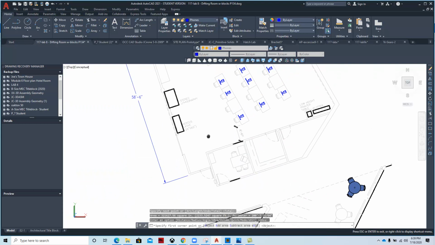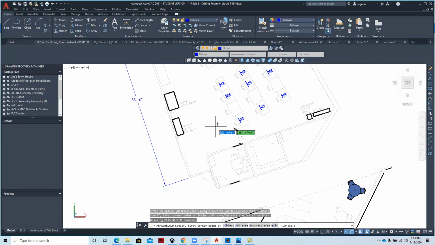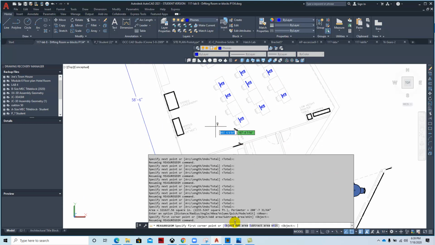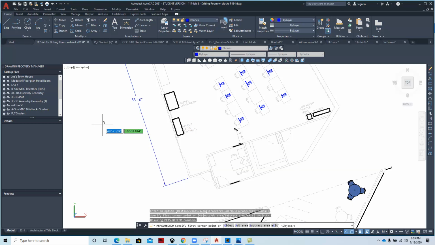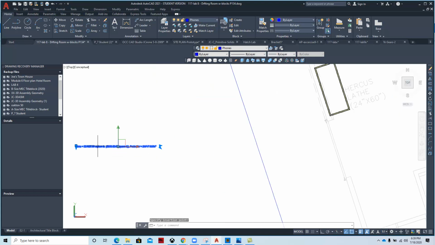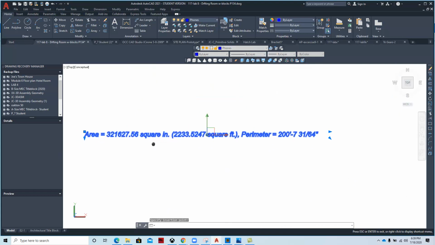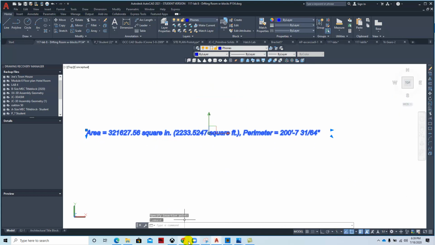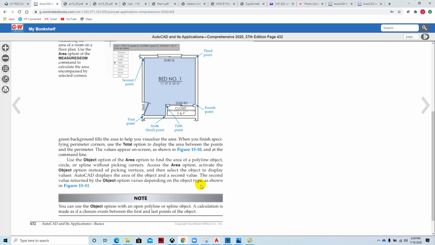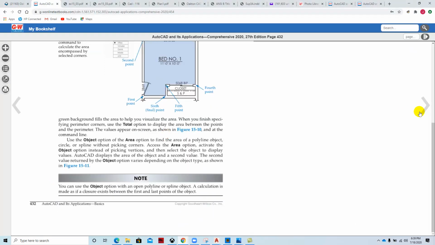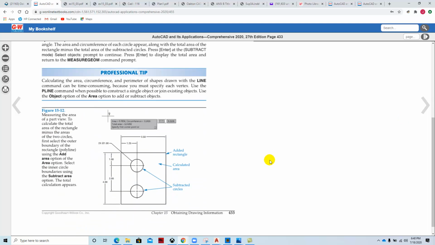Another way to check that value after you've hit the enter key is to hit the F2 key, which is the flip screen. You can go back and revisit those calculations, and you can copy and paste those, Control C, Control V, and then you can put those values onto the drawing. That's a very useful tool for doing things like calculating out the cost of your flooring.